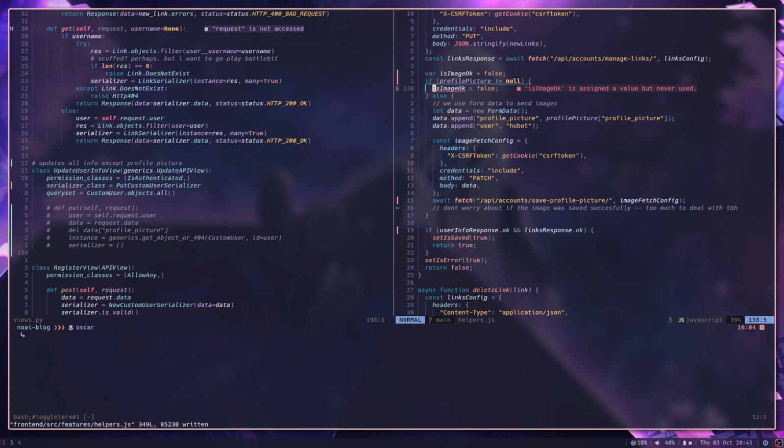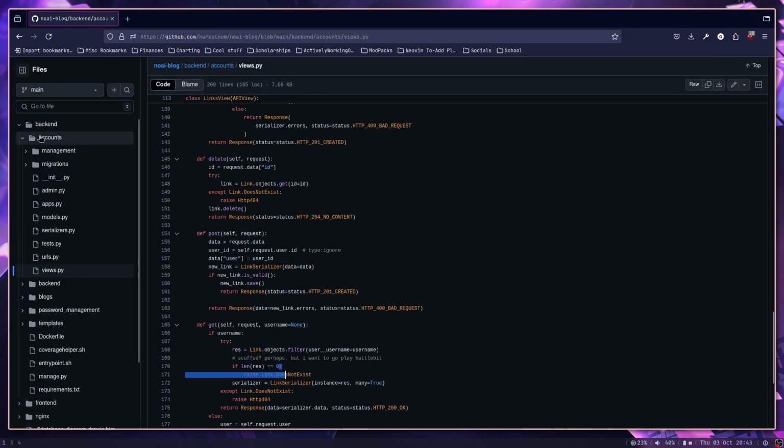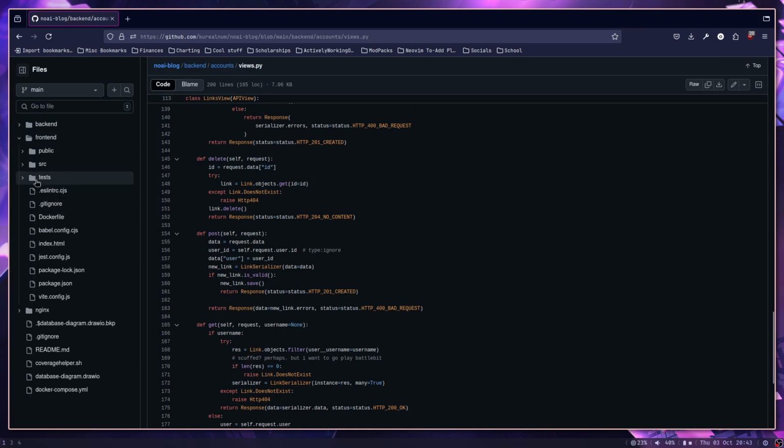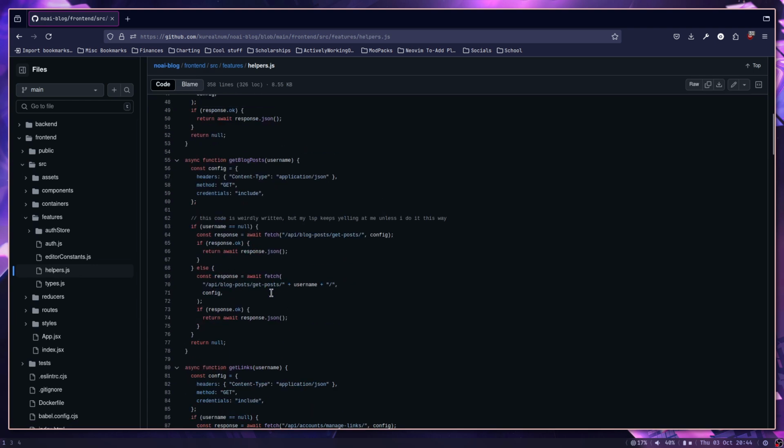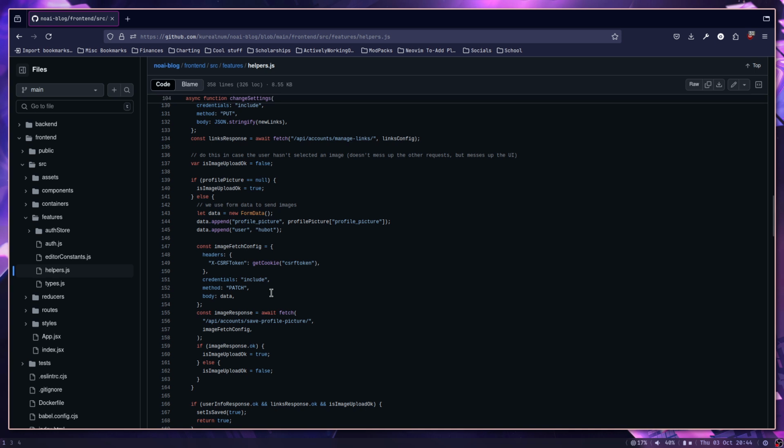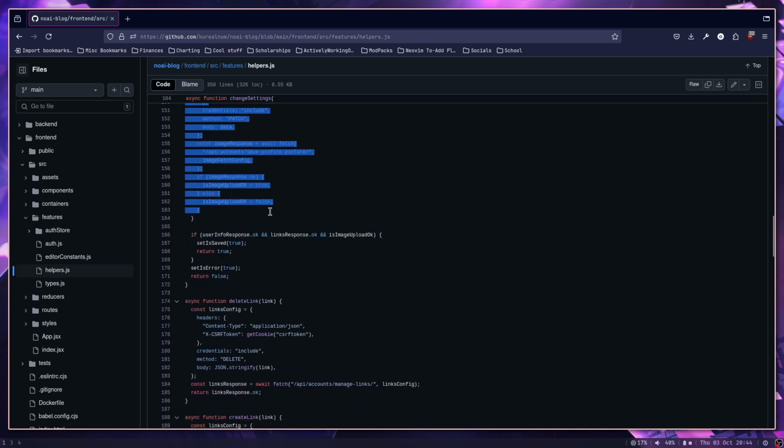I might actually. You know what? I'm just gonna refer back to the GitHub here, just so I can look at this and get done with it. I could just write it from scratch again, but there's no reason to do that. Should be seeing features and then helpers. Okay.